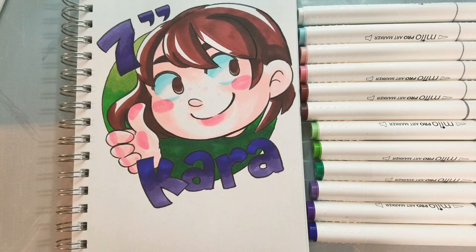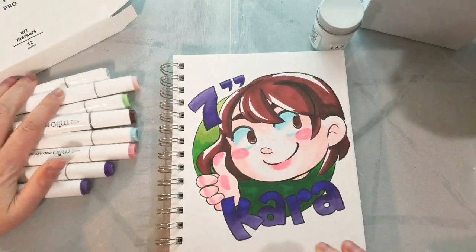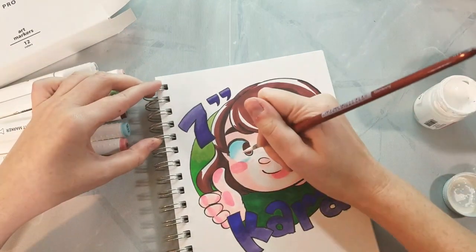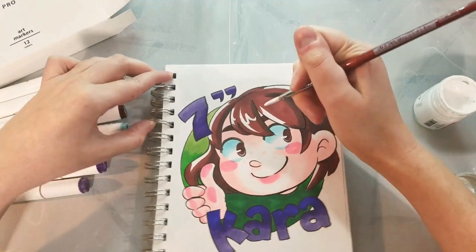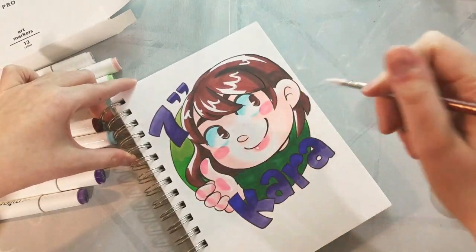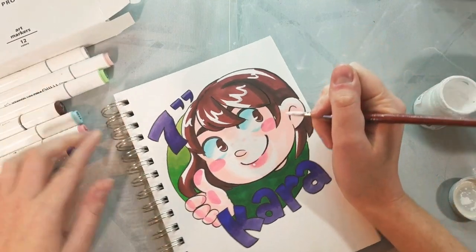When handling the Milo Pro markers, these really reminded me of the newer Artist's Loft markers, which I actually like. The foam rubber nib makes a huge difference in how usable these markers are. If you were to buy one of these two sets, I would highly recommend the Milo Pro markers over the Milo Art markers — it's about a 10 cent difference per marker, but I really feel like these are going to last much longer because those nibs are not going to fray. The Milo Art markers' nibs started to fray and get mushy almost immediately, which made them really difficult to use.